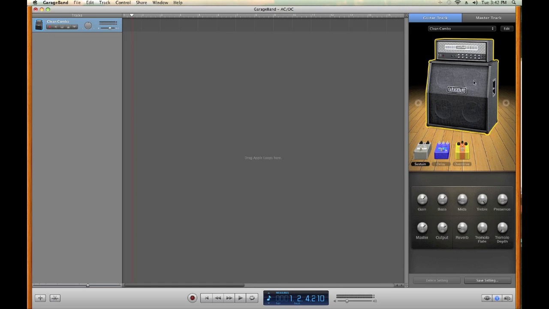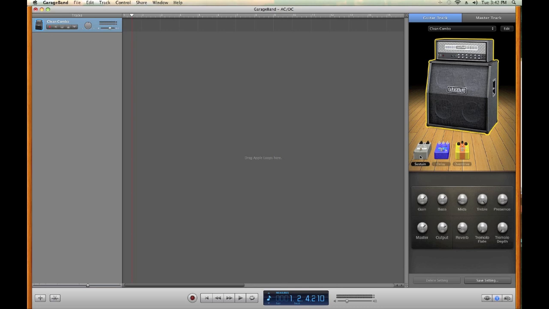Here on the amplifier, here are the settings that I found worked the best. I'm going to tell you these positions in reference to a clock. So I'll say this is 1 o'clock, and if it was here, it would be 12 o'clock. So 1 o'clock on the gain, 1 o'clock on the bass, 11 o'clock on the mids, and treble, just turn it all the way up. It goes up to 5 o'clock. Presence at 3, master at 1, output is also at 1, and I have the reverb set at around 9 o'clock, just to add a little depth to it. Those are the EQ settings.